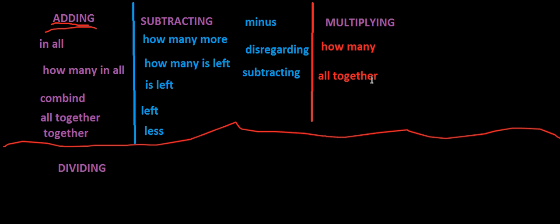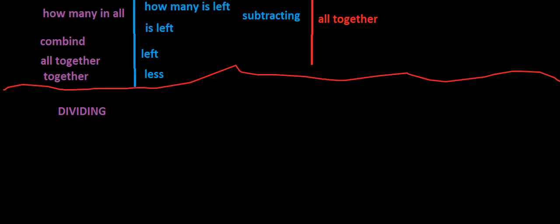You will know them when you see them, like "John has such and such, and then he needs..." Multiplying is more complex when it comes to word problems. However, I will do some multiplying word problems in the future so you can see what I am talking about. There will be a link in the description. But since I'm running out of time here, we're going to move on to dividing.